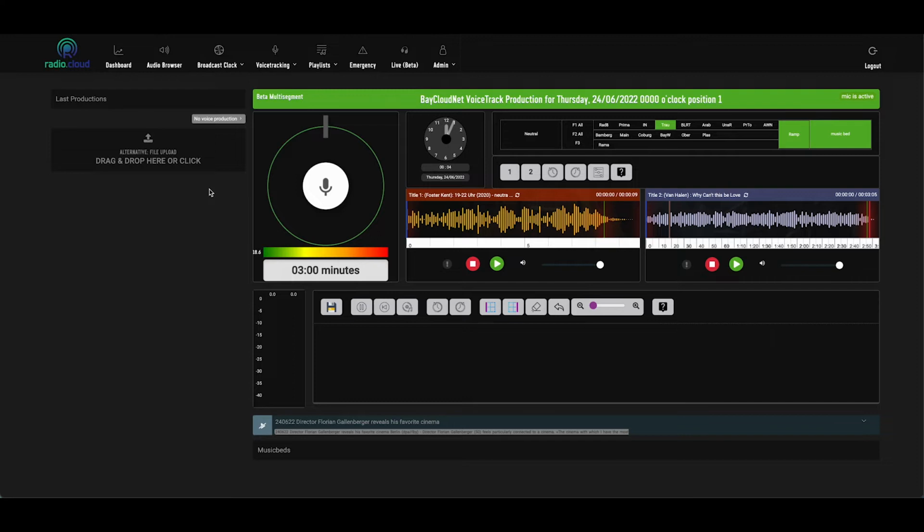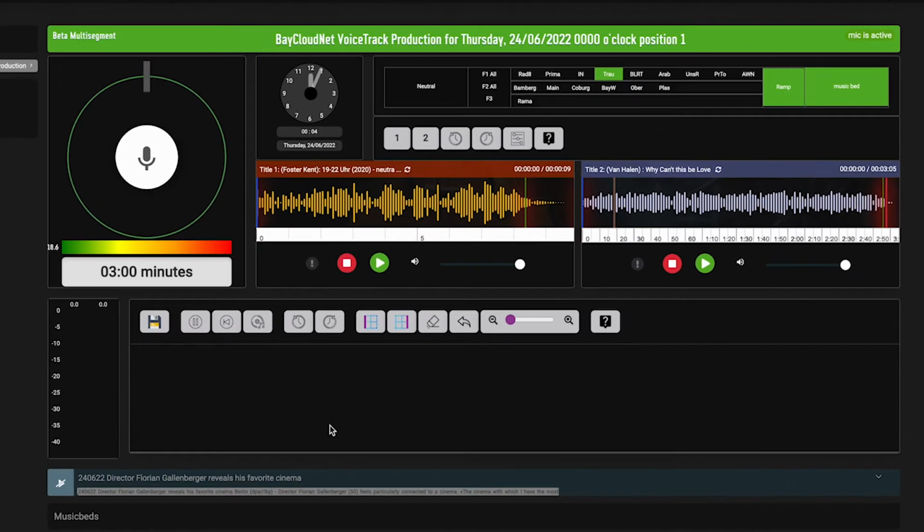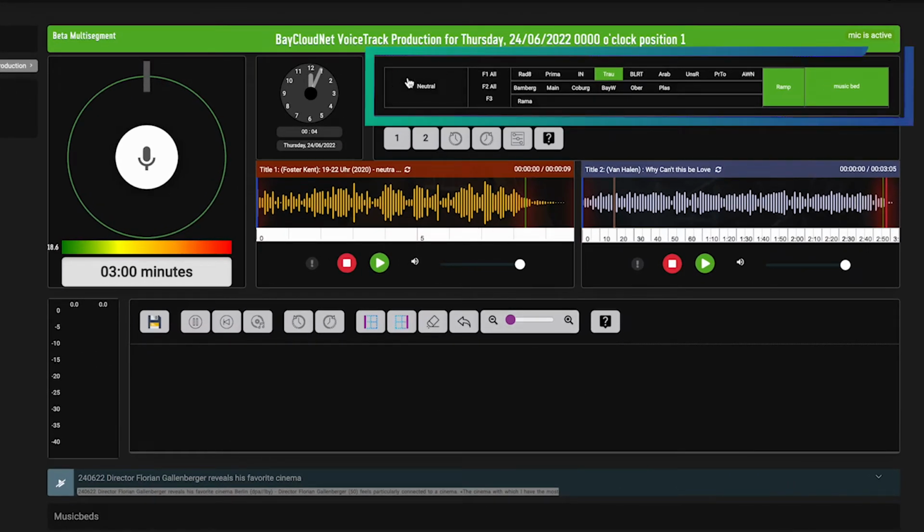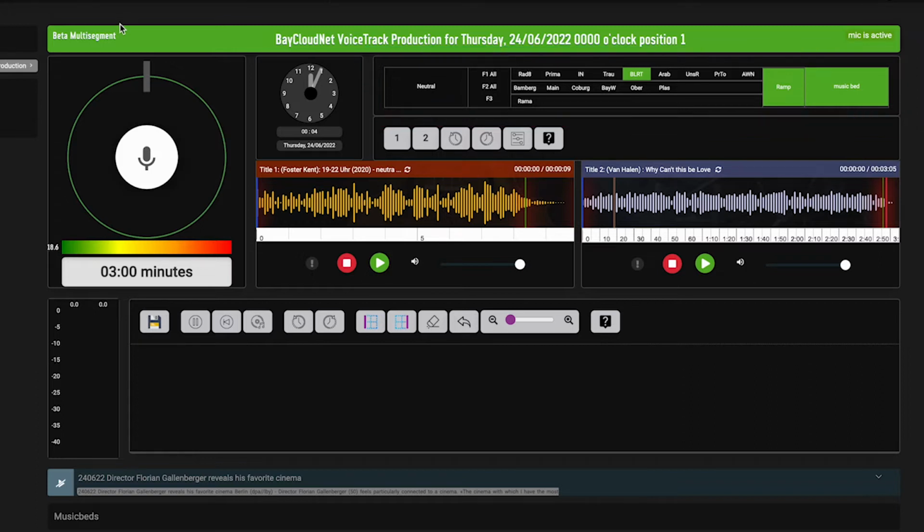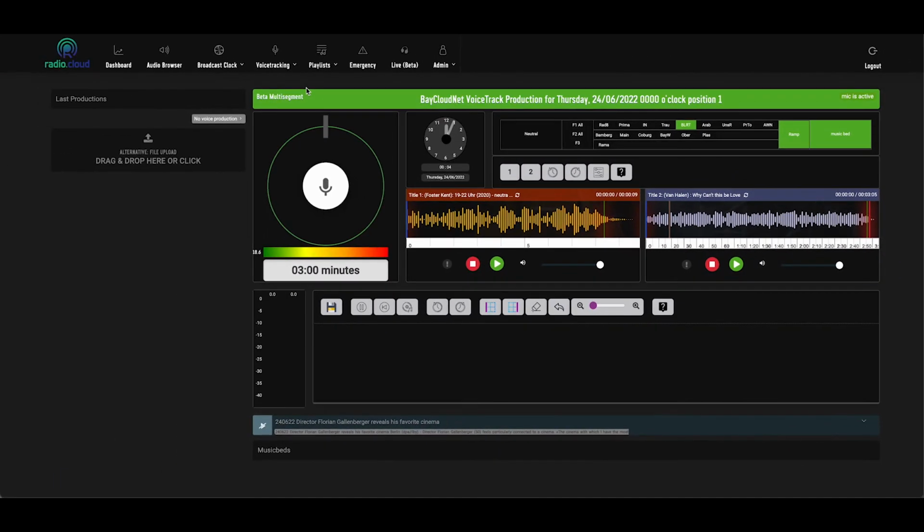And this interface allows you to choose whether to send the talk break that you produce to any network, to a specific music format. In this case, there's about eight stations running this format. You could send it to some stations running a different format, or if you really want to keep it a local track, you could select just one station to send the voice track to. So it gives you the flexibility to be as local or as broad as you want with your voice tracks.